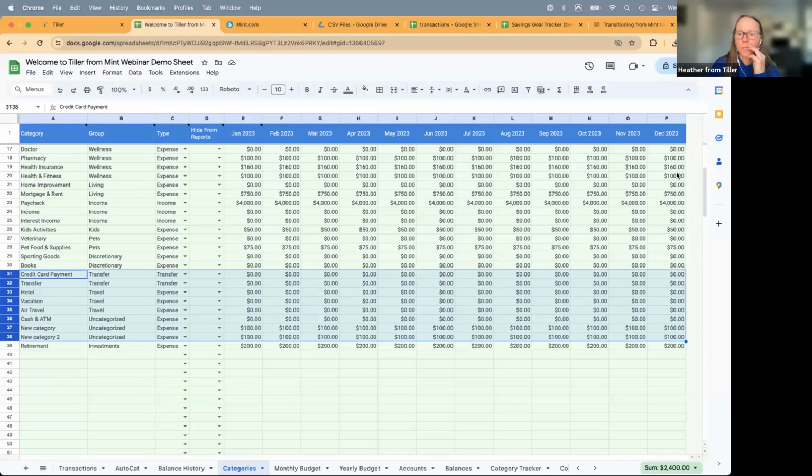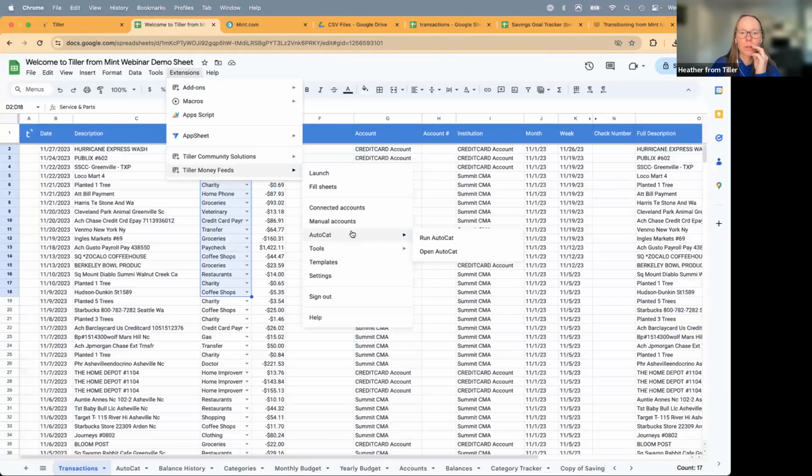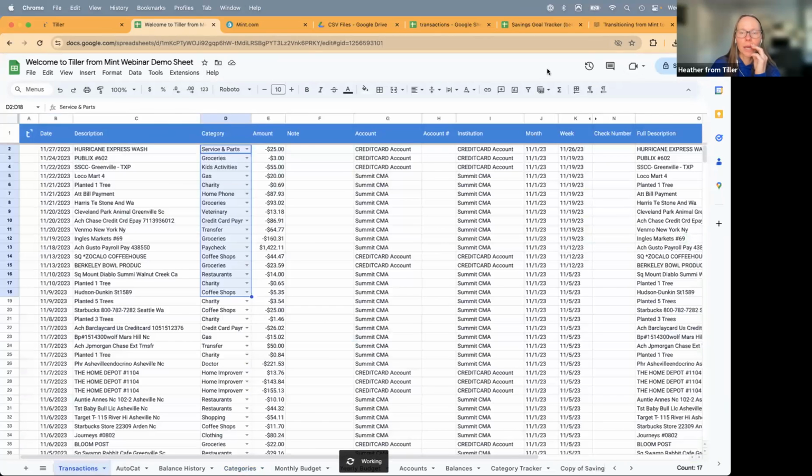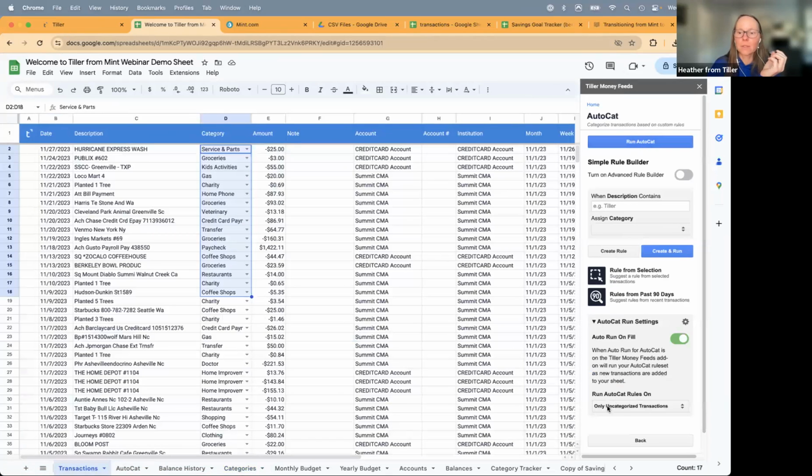Hopefully that helps. Okay, Cal asks, on AutoCAT, will it change old transactions too that you don't want changed? So no, out of the box, AutoCAT, and let me just open it up. Out of the box, AutoCAT only runs against uncategorized transactions. So when you manually run it, it's defined by this "only uncategorized transactions" run AutoCAT rules on setting.